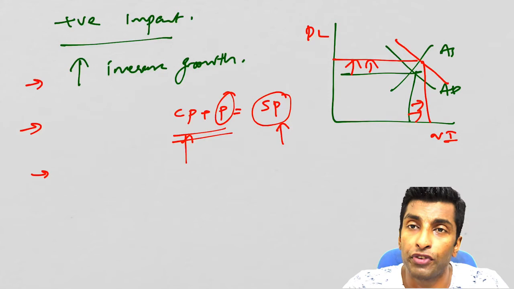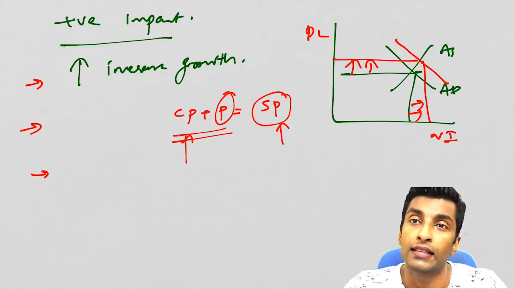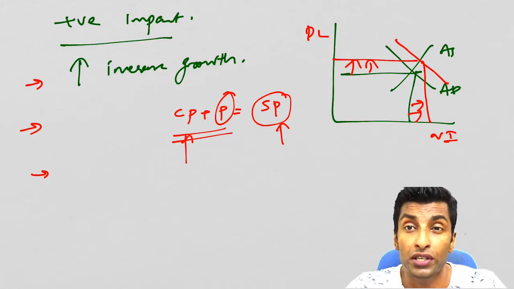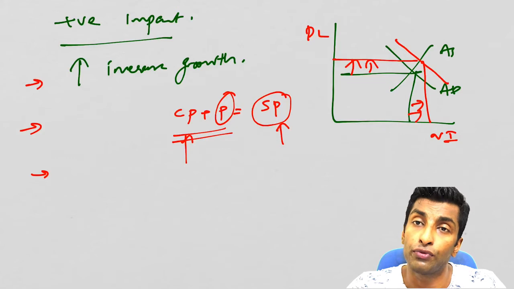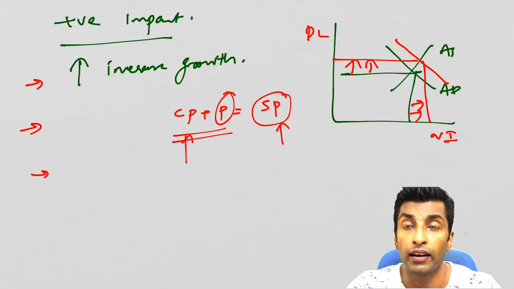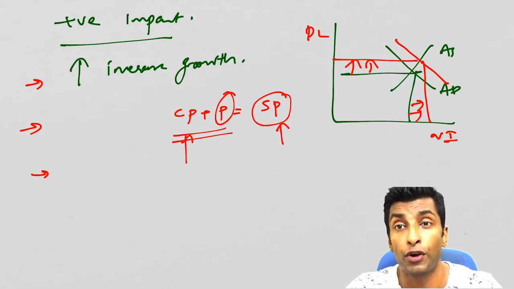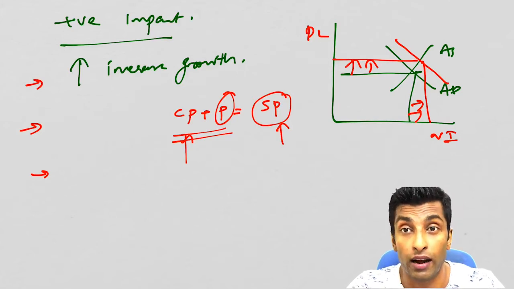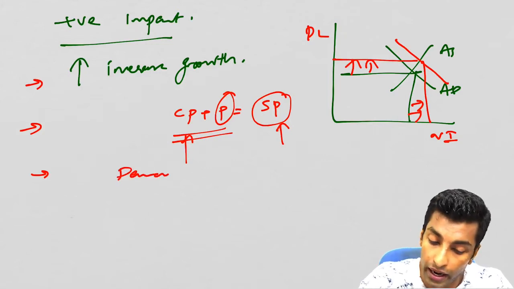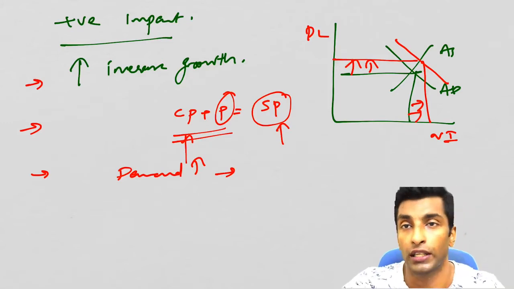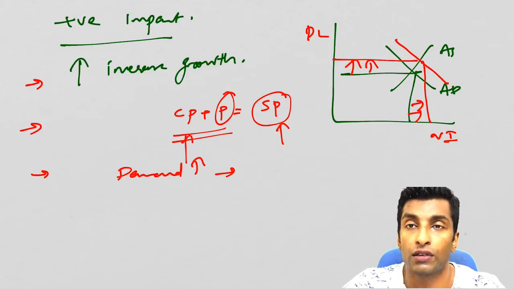Then a moderate level of inflation also indicates that there is enough demand in the economy, right? So it shows there is demand in the economy, and it is actually a positive market sentiment. That tempts the firms to invest more and enhance their productive capacity, because their profitability expectation is more now. If the demand is more and you can have more production, then the profit will be more. So it shows high demand. From the firm's perspective, the more the demand, the more profit they expect.